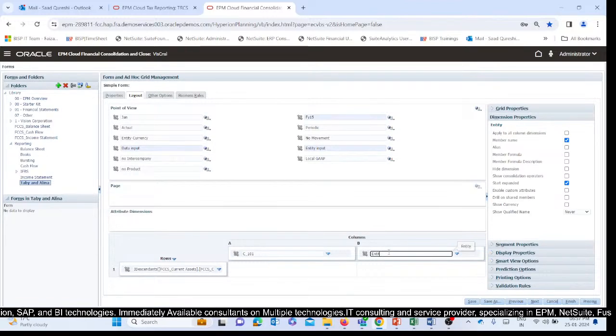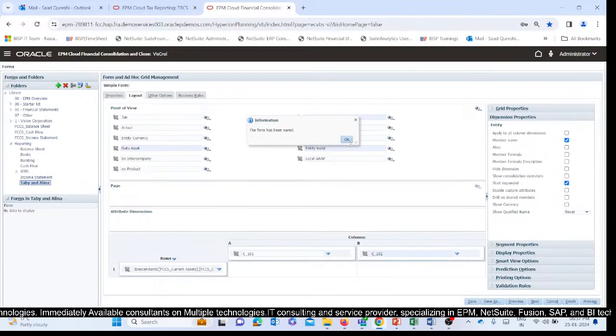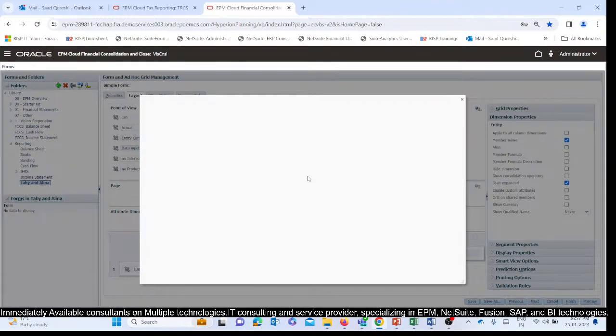I can write simply C_102 also. And let me just save this form. From here I can preview this form as well.